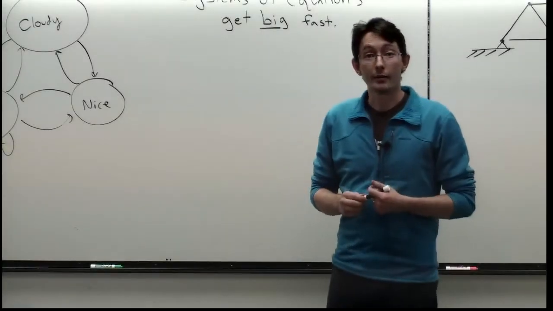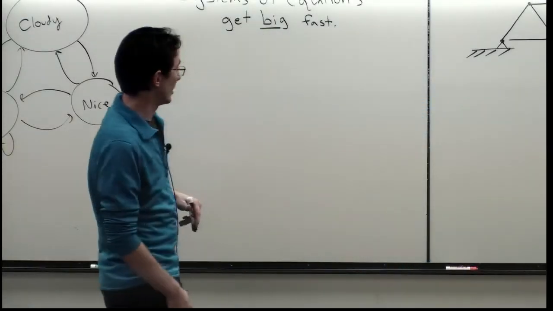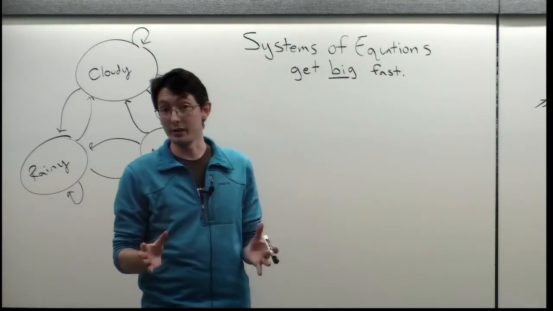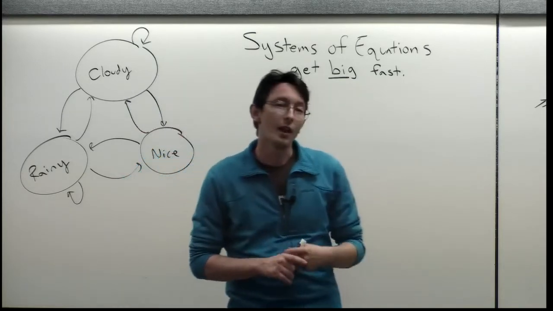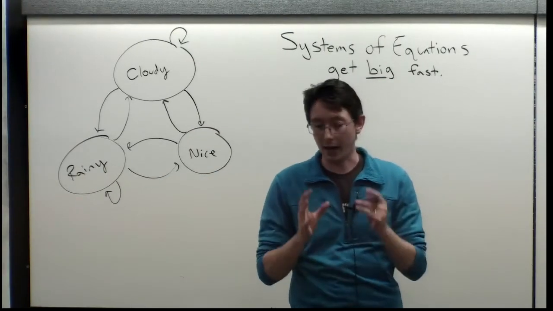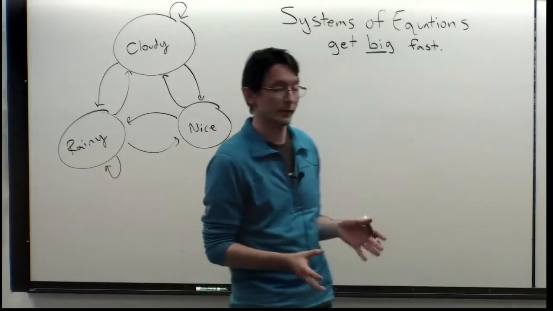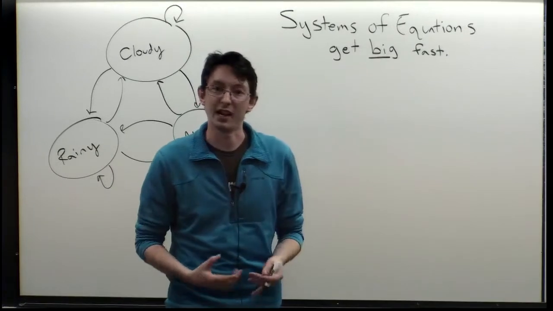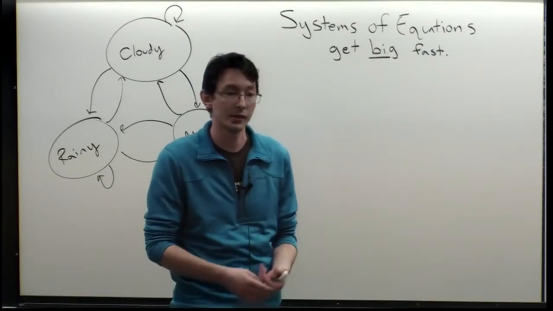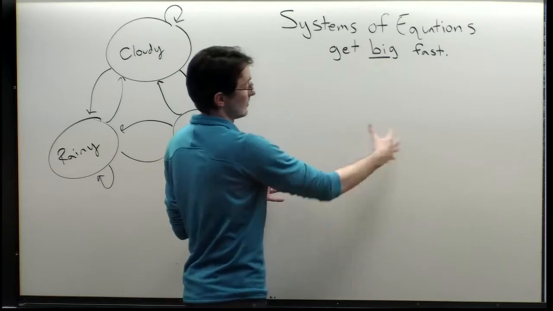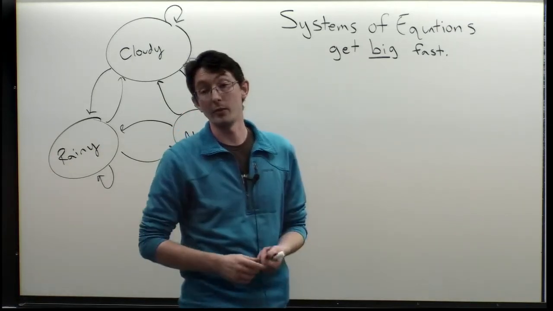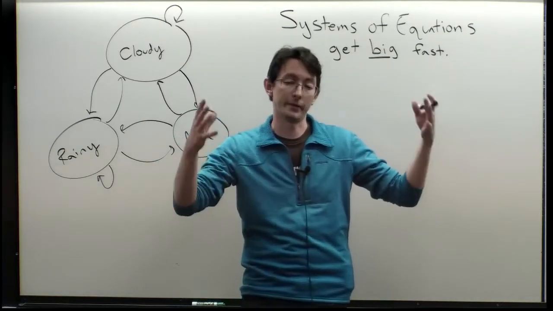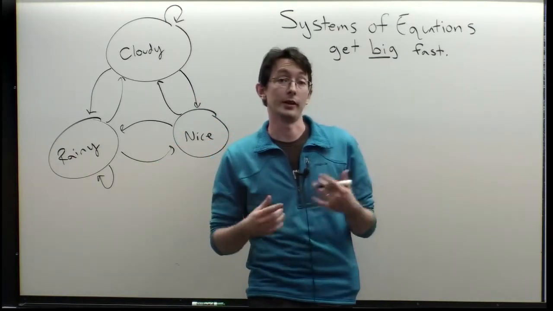All right, welcome back. In this short lecture, we're going to be talking about how systems of equations can get really big really fast. This is one of the central themes. I really cannot overestimate the importance of this concept: all of the systems that we're dealing with in this class are very small, low-dimensional systems so that we can illustrate the methods simply and so that we can code them up quickly in MATLAB. But really, the examples we're talking about generalize to very large systems of equations very rapidly.